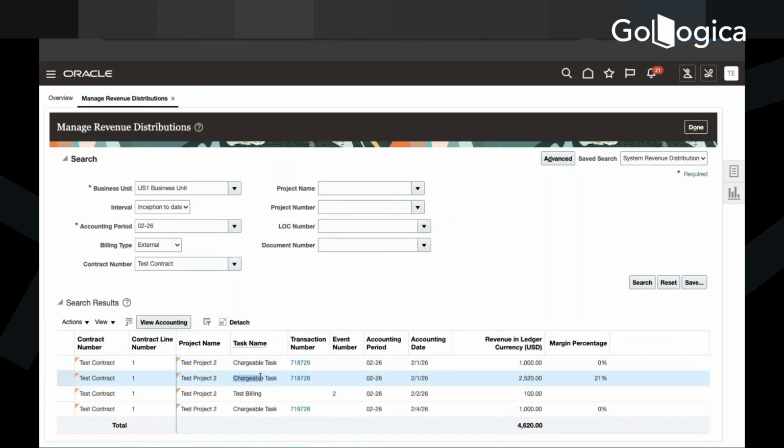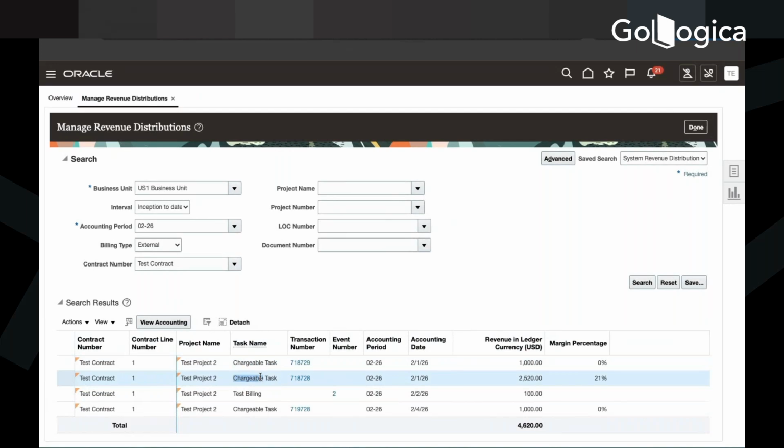So how do they reconcile? Is there any reconciliation report, or is it out of the box? No, there is nothing. There is one concept you might have heard about, called unearned revenue. Unearned revenue is when you have the revenue recognized, but you have not yet received the full payment from the customer. I have done the work, but I have not received the full payment, so it will be considered as unearned revenue. Those concepts are there in finance.